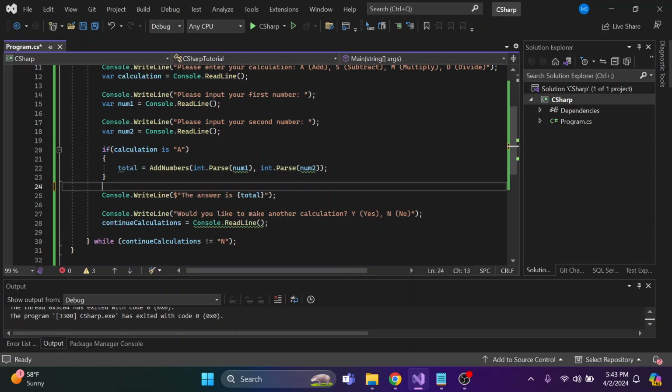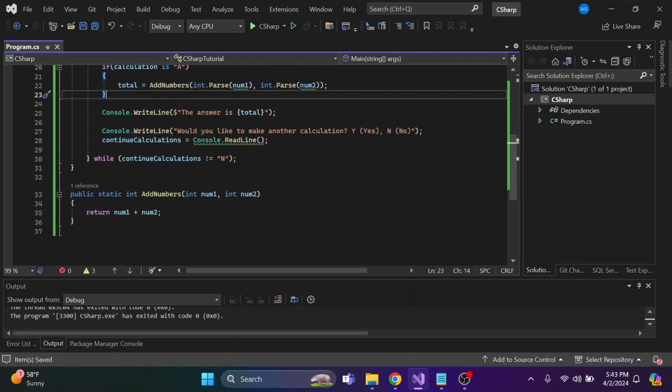I won't do all of them right now, but that's how you do it. And then you would just make a subtract numbers function and return num1 minus num2.